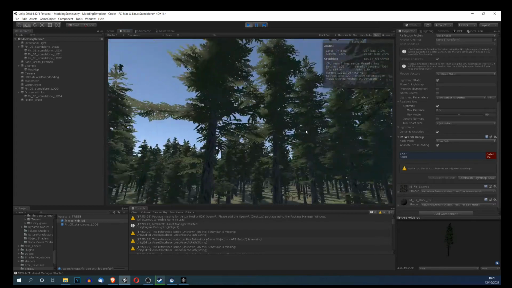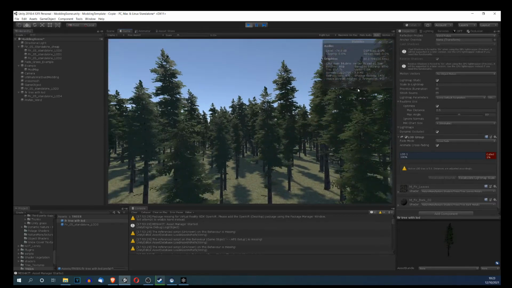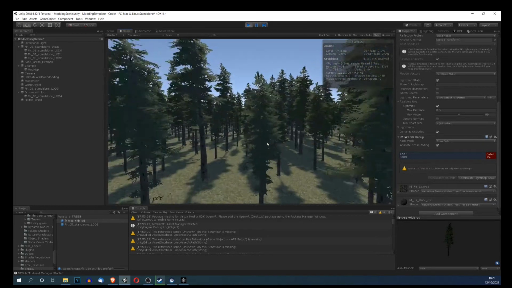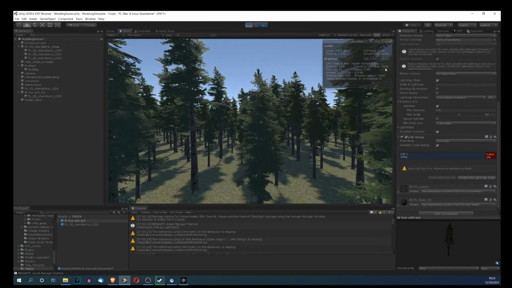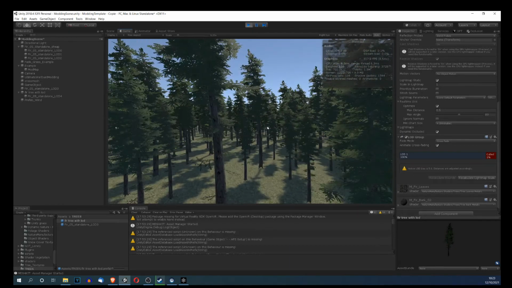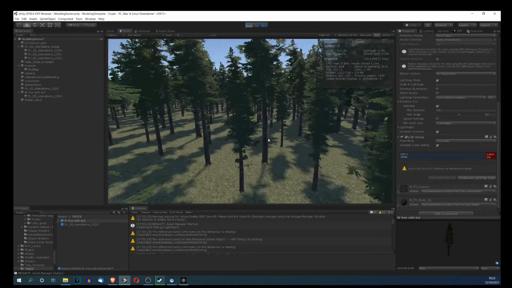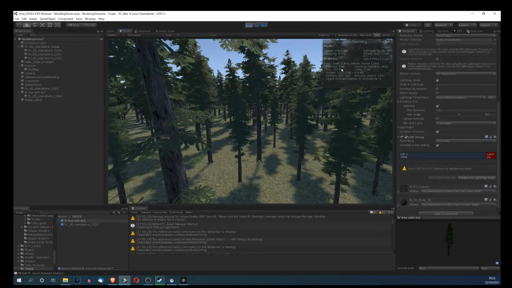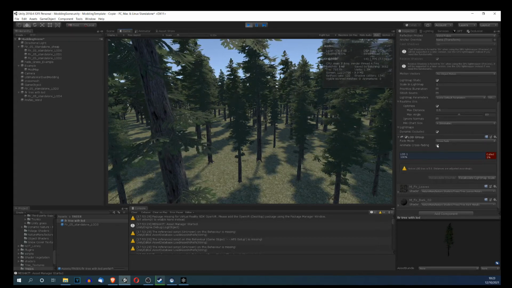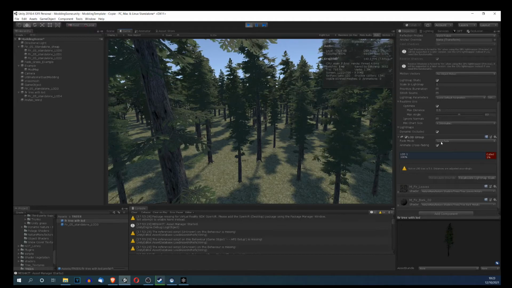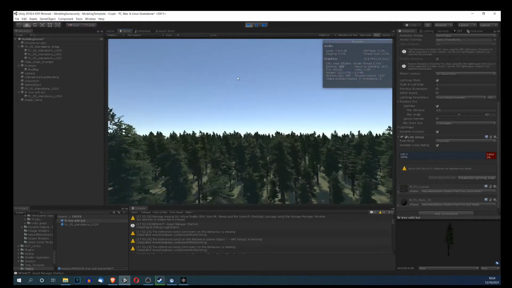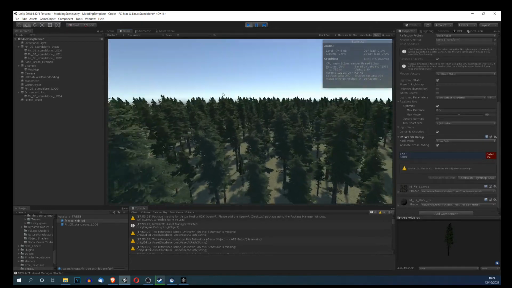So the moment of movement is the performance killer. You see the saved by batching 4000, and if I move, it says less saved by batching. In the moment of movement, they come back again. Same here, 500 and back. So the moment of movement is the killer. So yeah, it's really up to you as well here, because the fading looks nice, you can save some time, save something here.